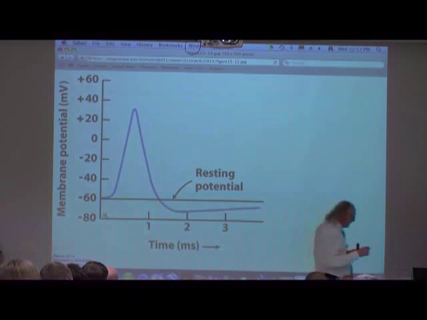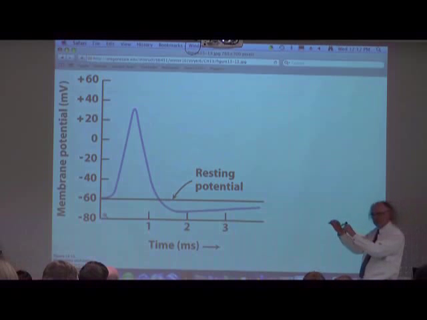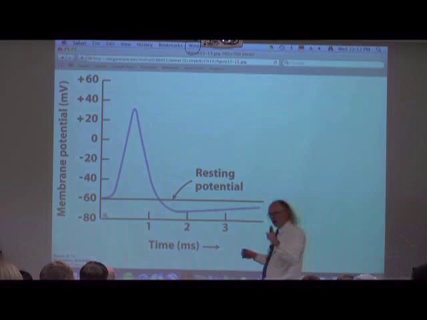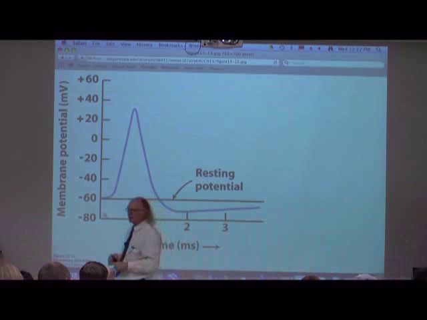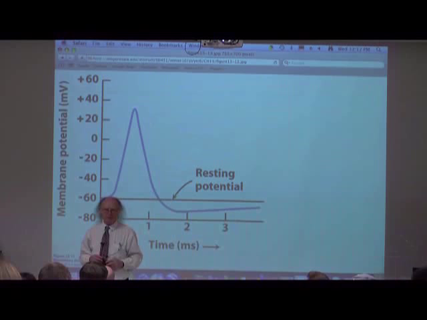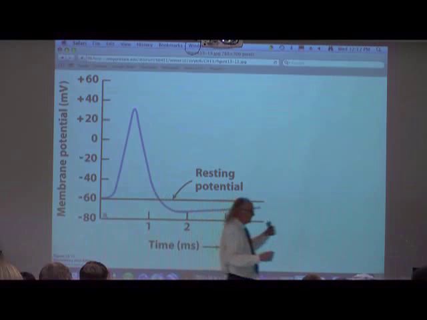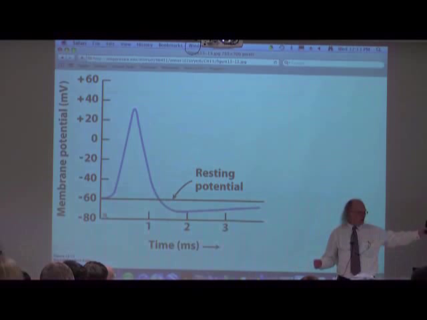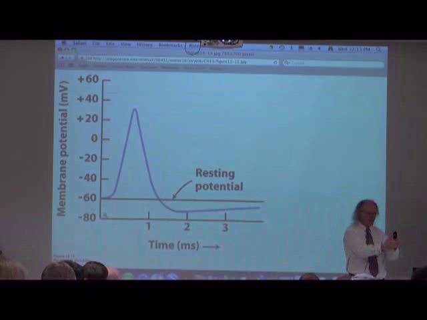Okay? The interesting trick that the nerve cells use is they have gates all along the nerve cell. So I described one at the very end, but it's one of many gates that are along the entire length of the nerve cell. You with me? So what happens? We see the rush in of sodium. We see the rush out of potassium. Okay? We see the closing of the gates. But meanwhile, this rush of sodium in, the rush of potassium out, has affected the very first gate away from the end. And these gates are voltage sensitive.